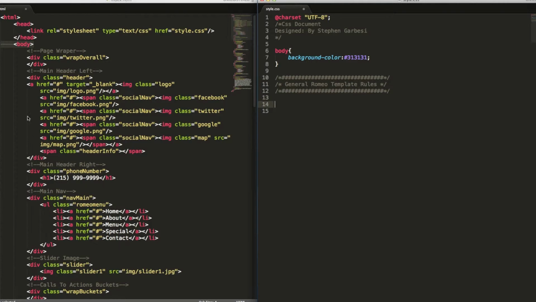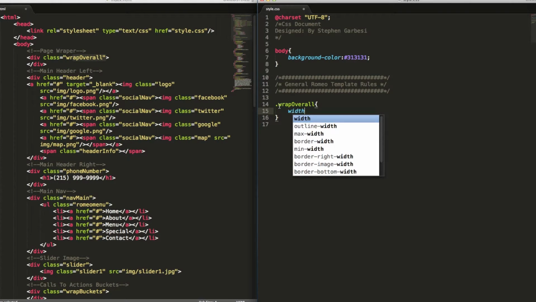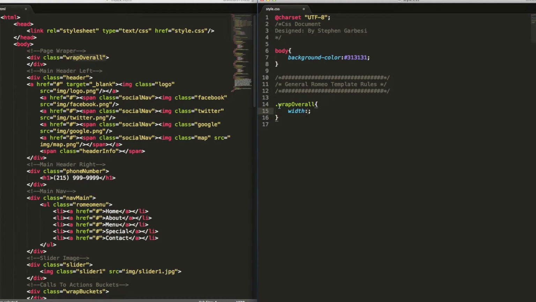So the first thing we're going to do is look over here at our style, and as you can see, our first class is wrapper-overall. Anytime there's a class, you add a dot, so dot wrapper-overall, and we're going to call that right here. Again, we're going to add these brackets and hit enter, and we're going to do the width, and this width I believe I want to be 978.